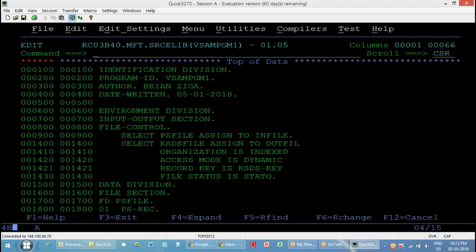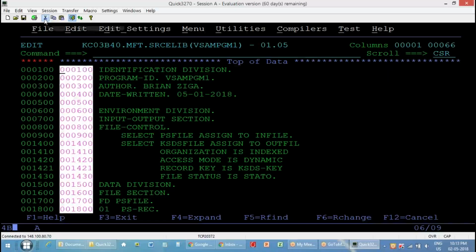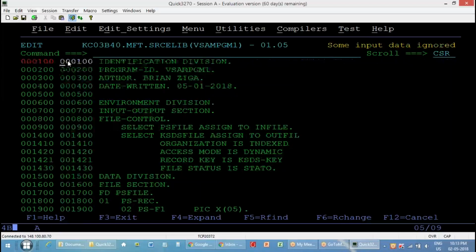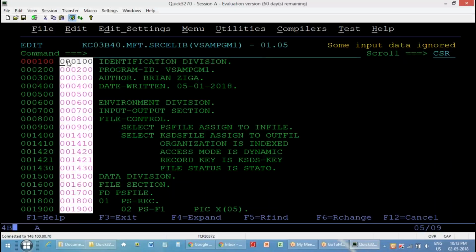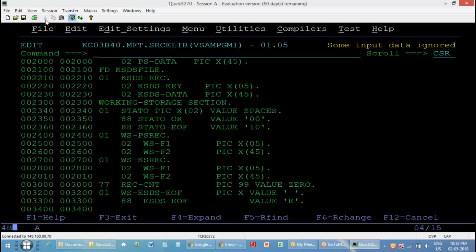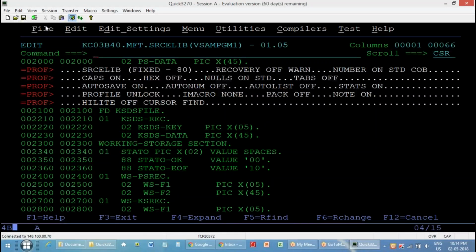Yeah, that's what I'm using. STD COB maybe.